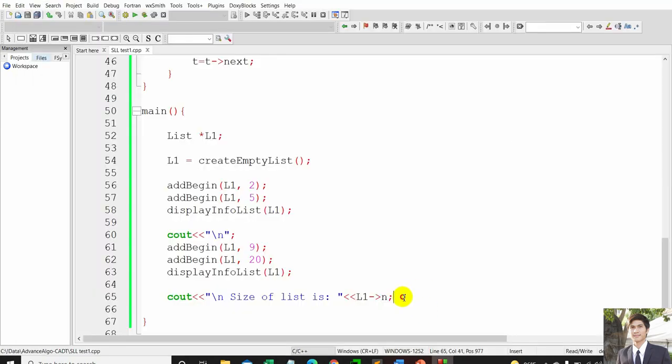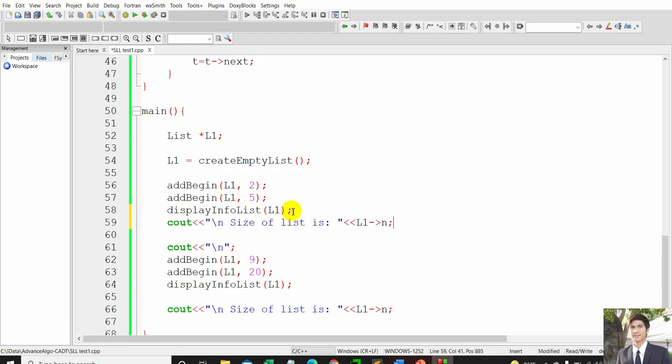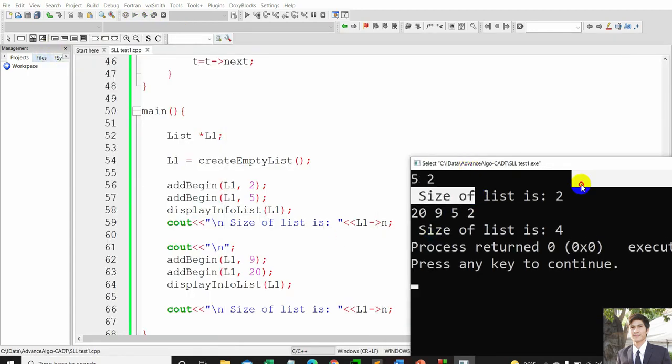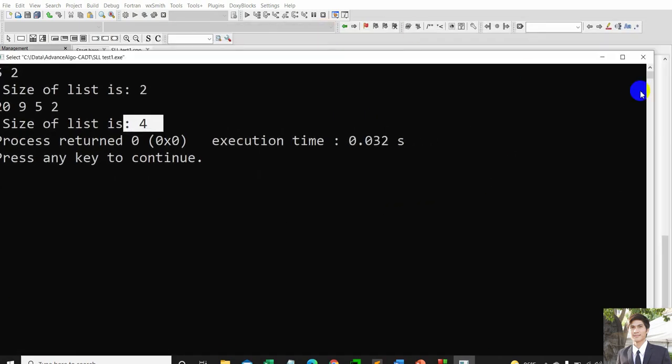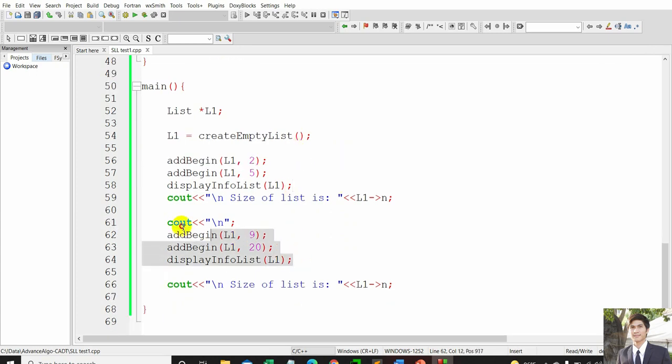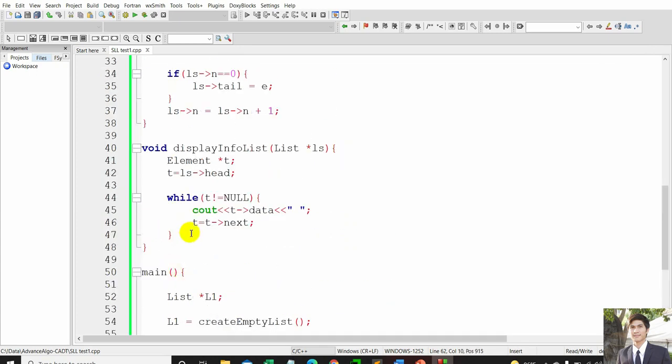And if we move this around a little bit forward here, when we display this and we display this one, okay. So in here when we add 2 elements, the size is 2. When we add some more elements, the size now becomes 4. It keeps updating, right? So as we have discussed, with a linked list we can store an indefinite amount of elements, data is not limited. We can store as much data as we want. It will be automatically created at runtime, okay? Dynamically created. As long as we call this function, more data keeps being added, right?